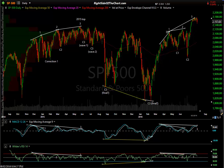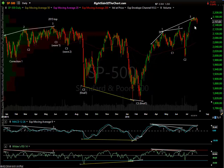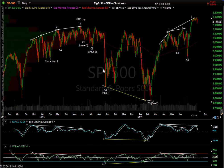And today we did have some sell signals, and I put up the IWM as an official short trade. I may or may not add the SPY or the Qs. We'll see, but I'll certainly be adding some other trade ideas here in the very near future. Let's take a look at a couple other indices here.